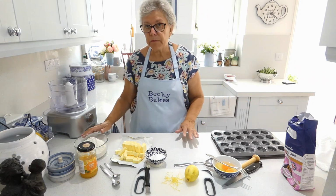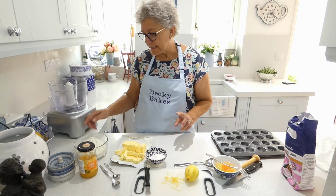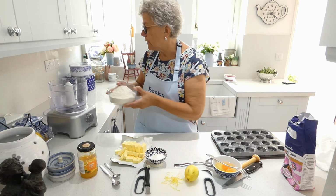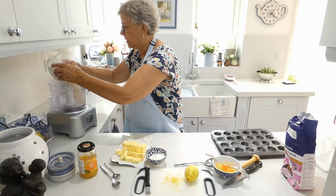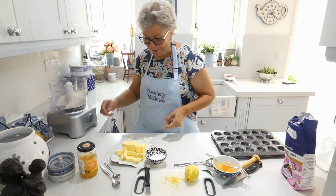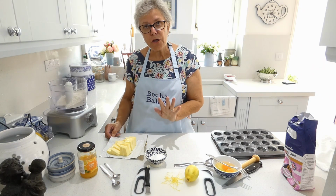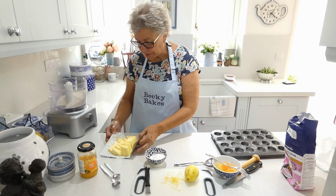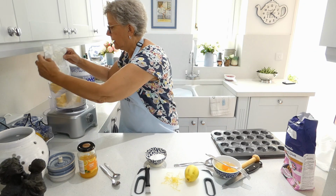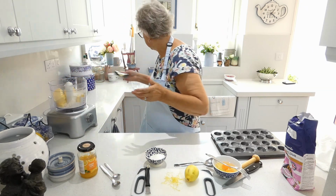Now we'll turn our attention to the pastry. I'm going to use the food processor. You can do it by hand if you like, but it's a lot easier. You're going to need to use 350 grams of plain flour. That goes in. Whoops, a bit flew out. You need 250 grams of unsalted butter that's nice and cold and cut into little cubes. That goes in. It's a very hot day here, so actually it's got a bit soft.